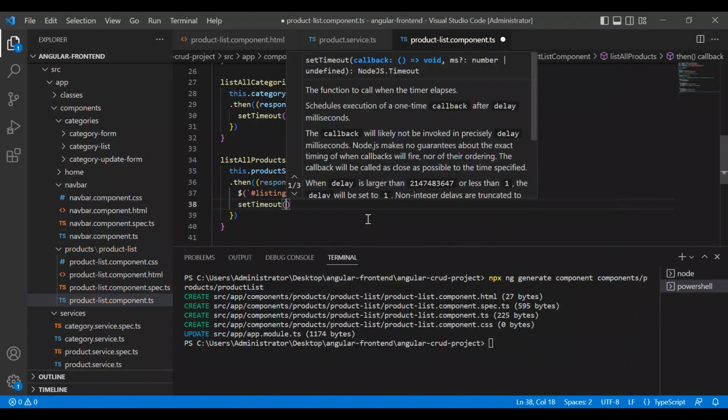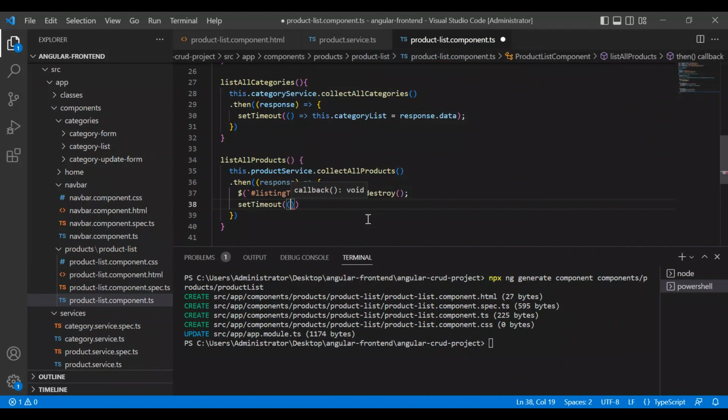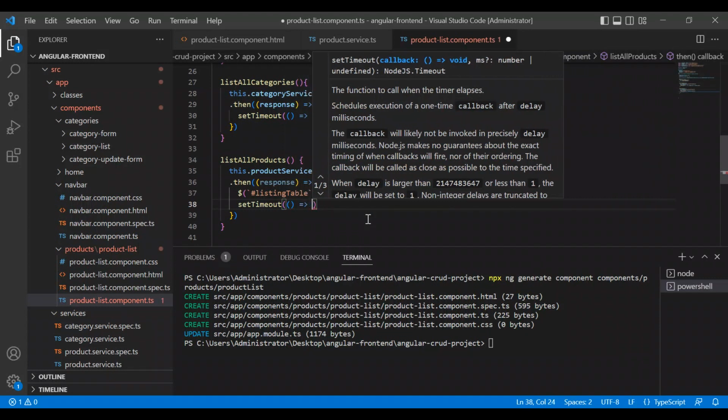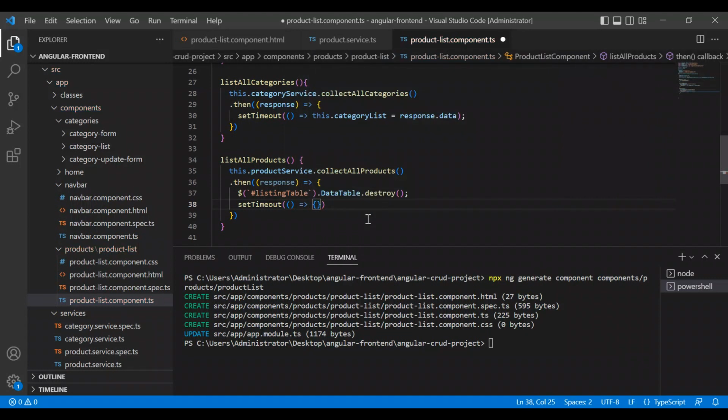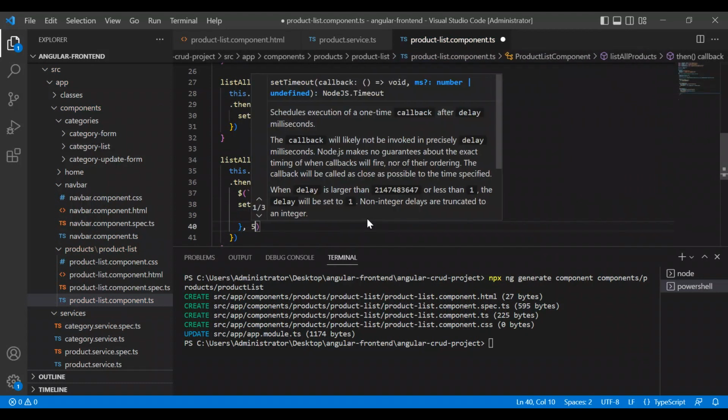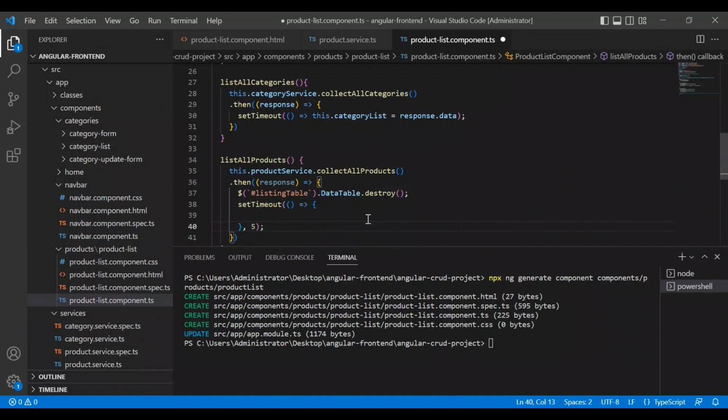We will need the timeout in order for the DataTable to load all the products. Let's create a function inside, and I will give it 5 milliseconds.